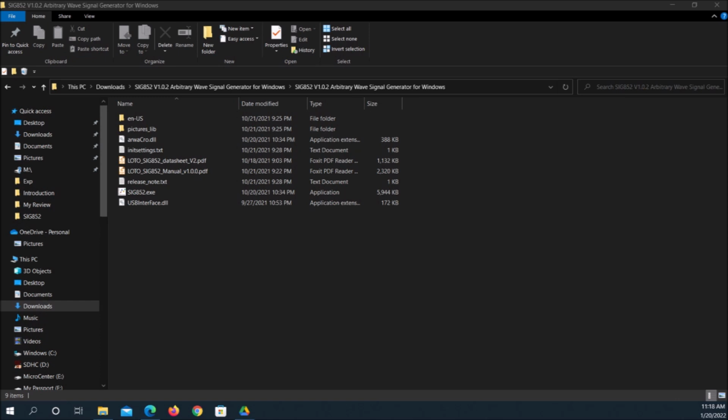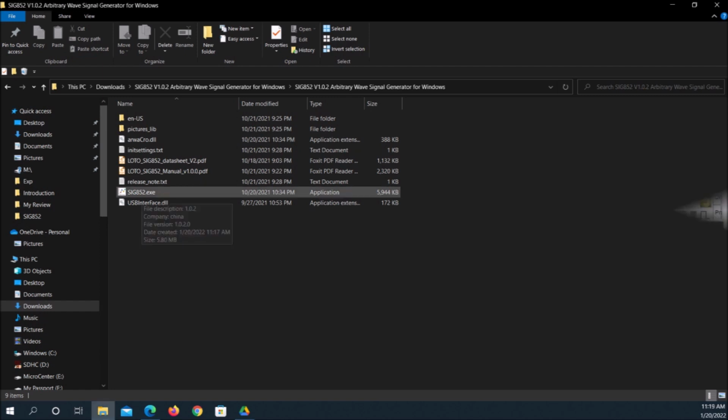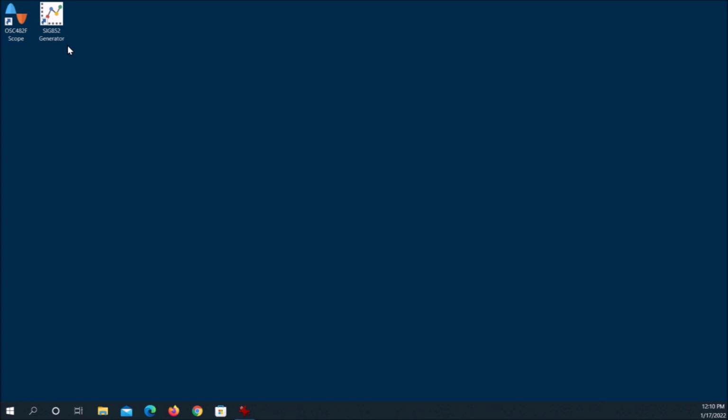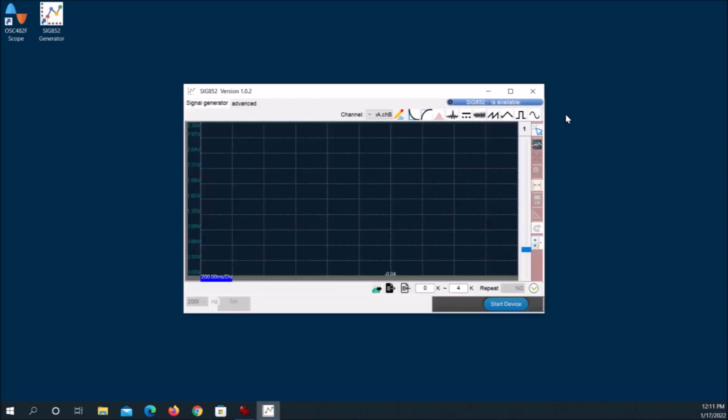It can output only conventional waveforms. Sine, triangle, and square waves. These waveforms cannot be edited by the S02. The sine wave frequency range is 1 to 13 megahertz. In comparison, the SIG852 has two independent signal generator channels. Waveforms can be extensively edited, and it's a standalone, independent device.